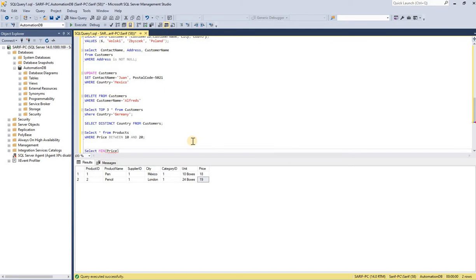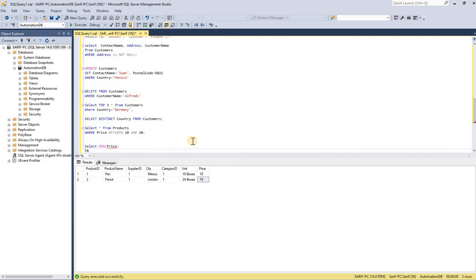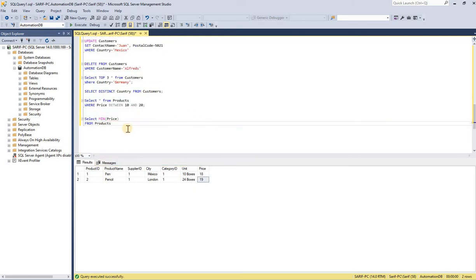Then we'll say from the table, products. You can write it on the same line, or on the next line. And if we have any other condition, we can put it in a where condition. So let's see. Here we go.